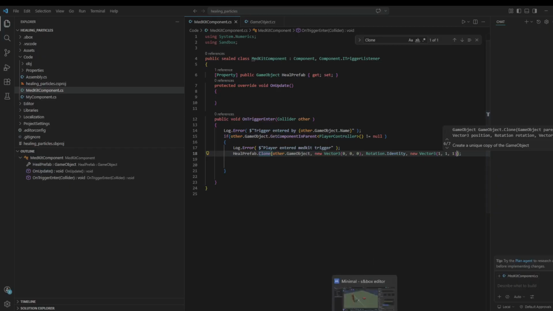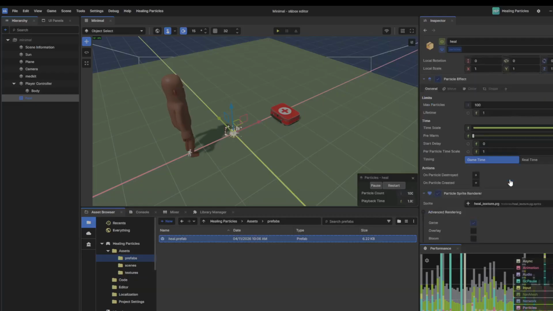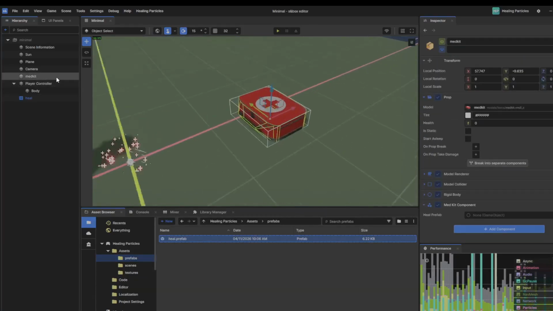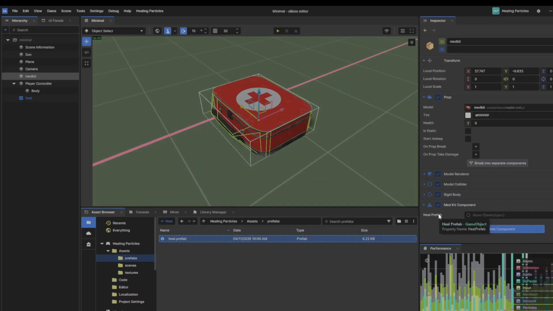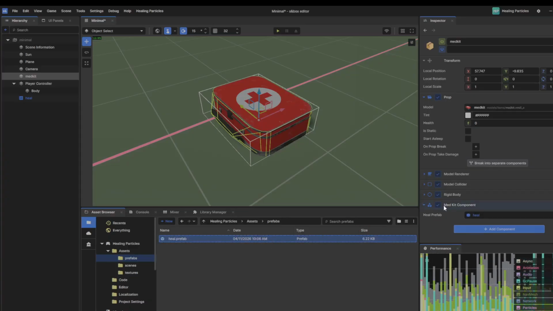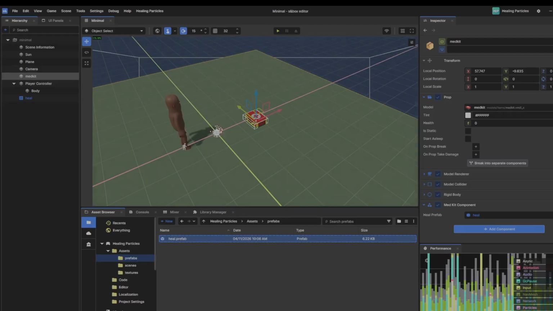Now let's go back into the game. Press F. So now inside our medkit, we'll have an option to load our heal prefab. Just drag it right here. Save and press F5 to play.